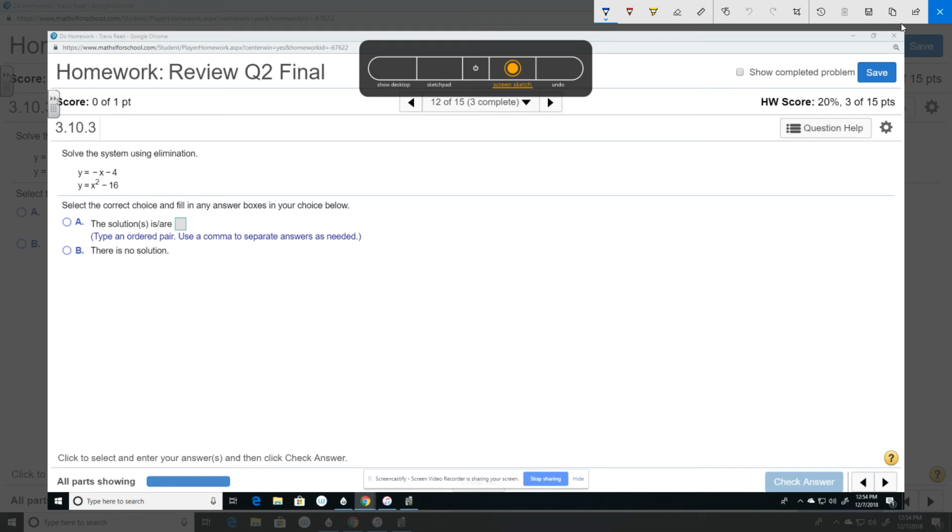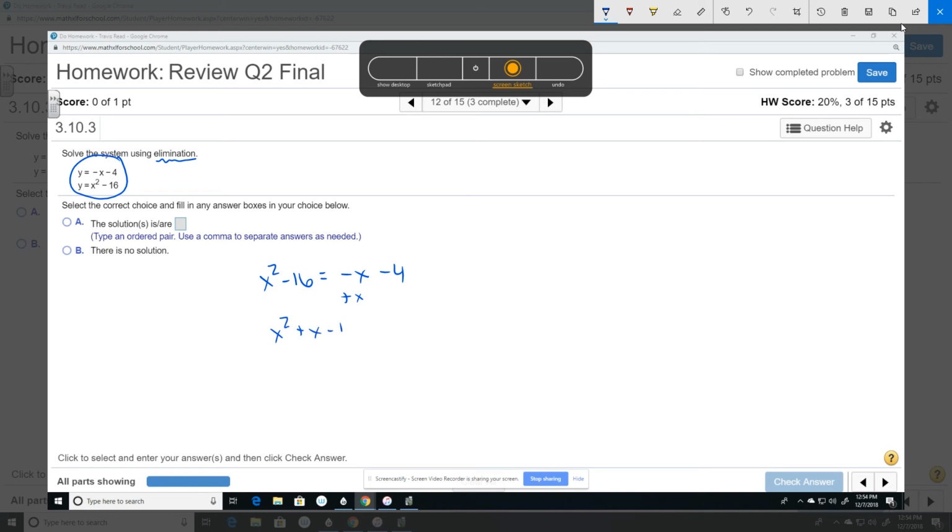So y equals negative x minus 4, y equals x squared minus 16. Okay, I'm sorry, but it says to use elimination, but both of these are y equals. So instead, I'm going to put x squared minus 16 is equal to negative x minus 4. They're both y equals. So one way, plug it in your calculator and let it solve it for you, or set them equal to each other. And then remember, I need to move everything to the same side. When I have an x squared, everything needs to come over to the left so that I'm left with 0 on the right. So I'm going to add x to both sides.